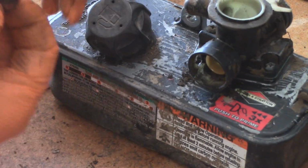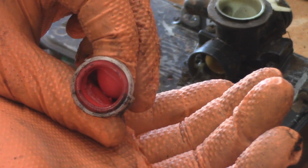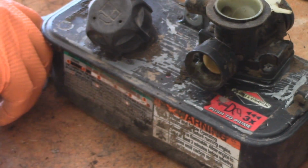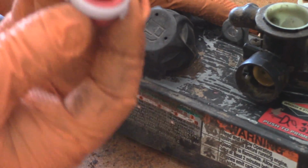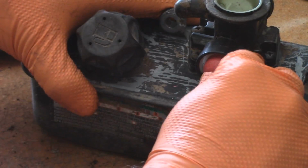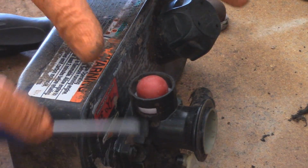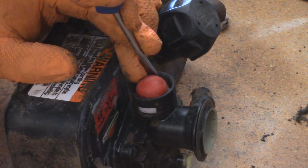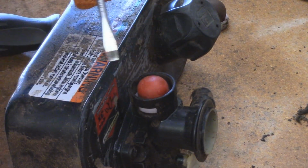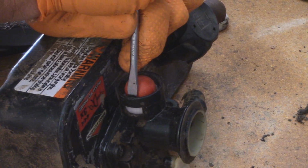There you have it. And one thing that sucks about this new gas we have to use is with the ethanol in it, it dissolves these primer bulbs over time. You always want to be wary of that. So, new primer bulb just goes in like this. And the trick to reinstalling these is to get a deep socket, put it back in place, but I've always used a flathead screwdriver on each side. Never had an issue.